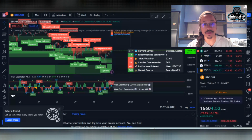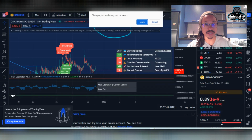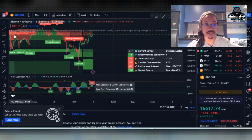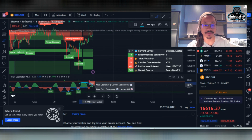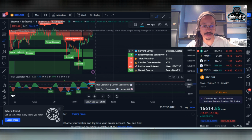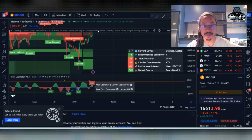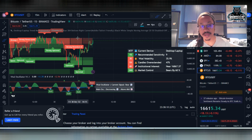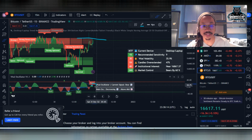Now, moving on from there, we also have Bitcoin. You can also see the technicals here for Bitcoin. So right now you can see on the oscillator, it's showing that we had a good buying pressure, right? So these green waves are good buying pressure. And then we had a bearish signal because the buying started to slow down. So this was the good buying pressure, right? And then the buying slows down and we hit a resistance point. This resistance point is now throwing up a bearish signal for us. And the resistance point is all the way up here at 16.6K. So that's why we stopped here. And now there's a bearish signal because we're having less buying.